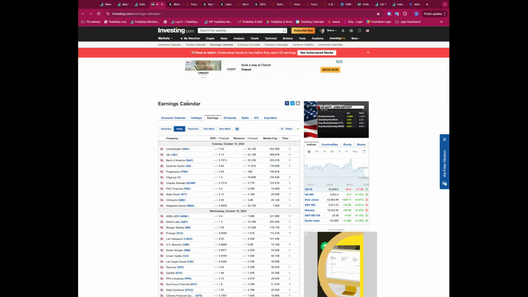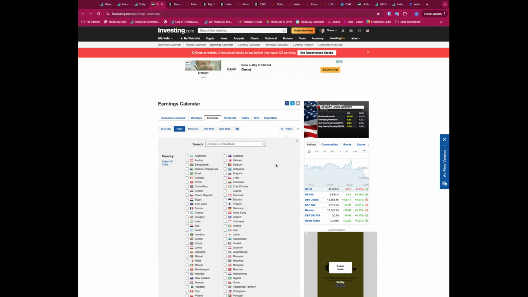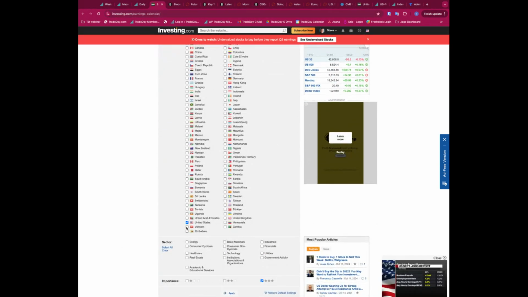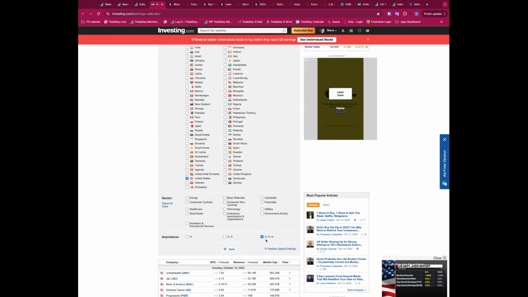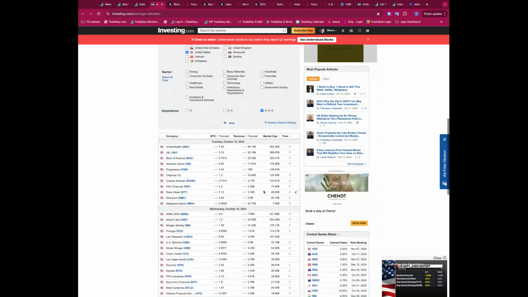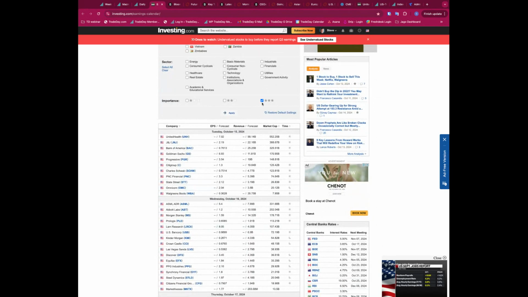Just to highlight, if you haven't been with us, this is the earnings calendar I tend to use. I'm going to put it in the chat in here. So there's the earnings calendar. It's from investing.com. And what I do is I do a filter in here, and I've got it filtered for just the US. And then this is the important one, to tick the 3 stars for the bigger companies. Otherwise, you're going to get hundreds and hundreds of companies if you don't tick that. So what we're really looking at, because we're looking at how it's going to affect the major averages, the major indices, how it's going to affect the S&P, Dow and the NASDAQ. And so that's why we're concentrating on the bigger, large cap stocks.